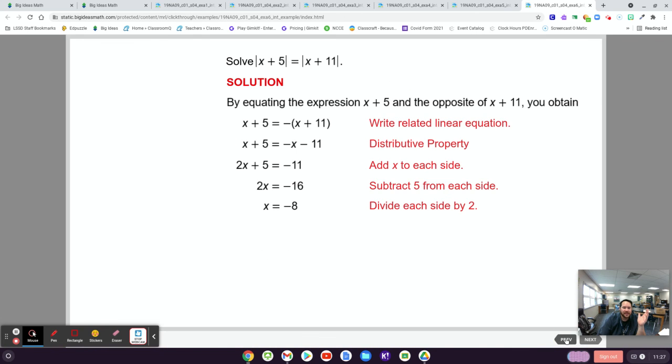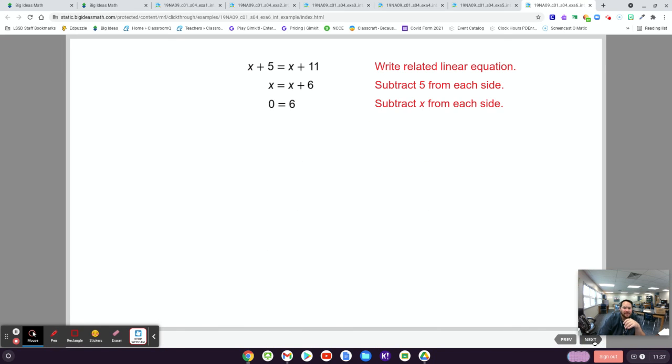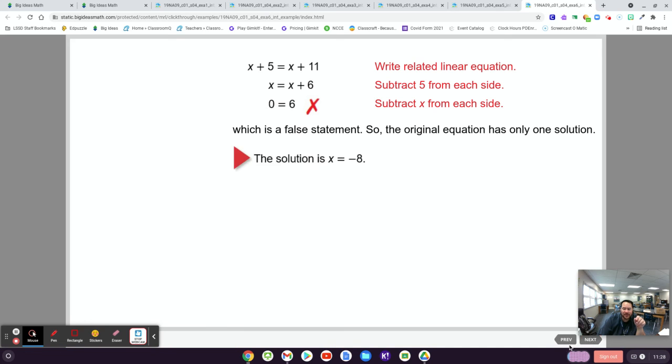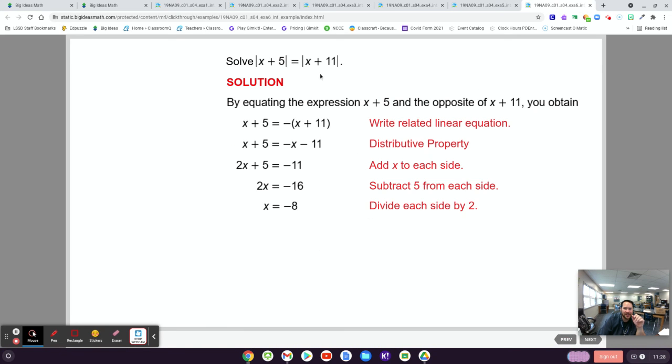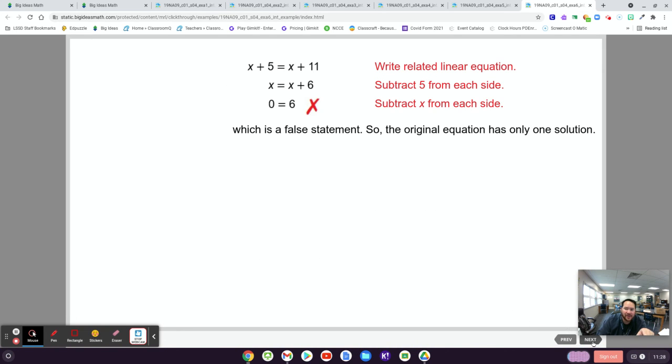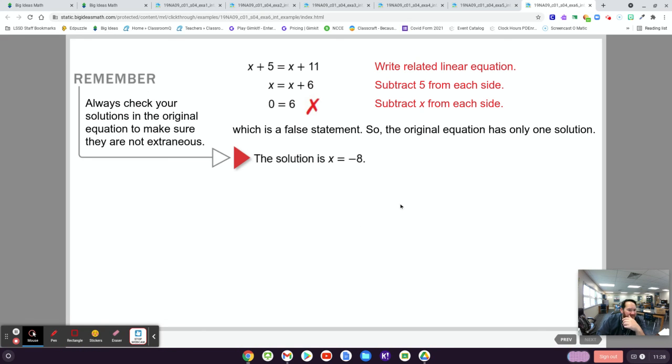Okay, so again, what happened was when you solve the negative case, it works and you get x equals -8. Okay, but when you solve the positive case where x plus 5 equals x plus 11, that doesn't work. This is like when you solve the linear ones and you get no solution. So in this case, there's no solution, but only to the second equation, the positive version of it. So x equals -8 is a solution. This one has a solution, but when you solve the second version, it has no solution. So overall, the solution is only x equals -8.